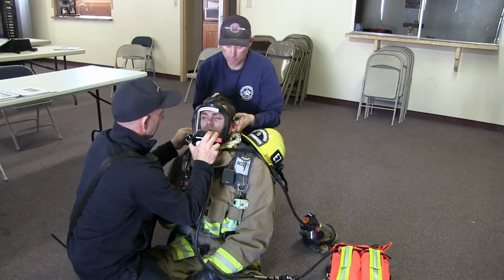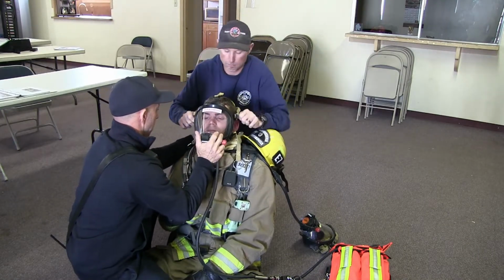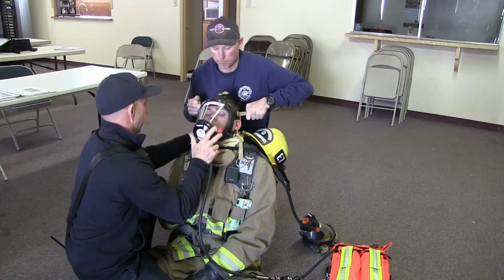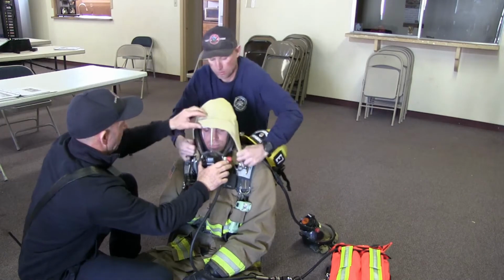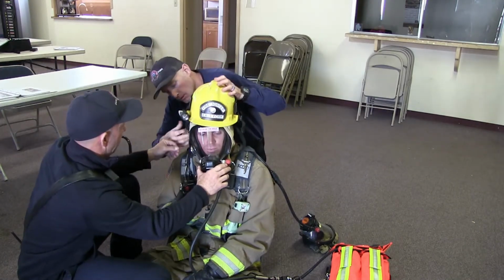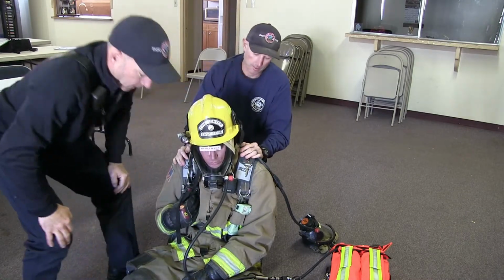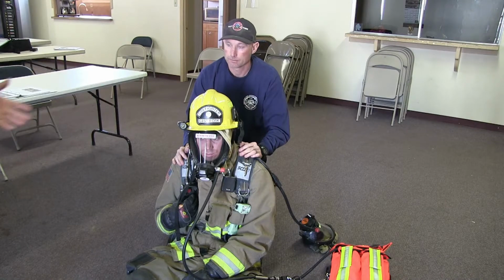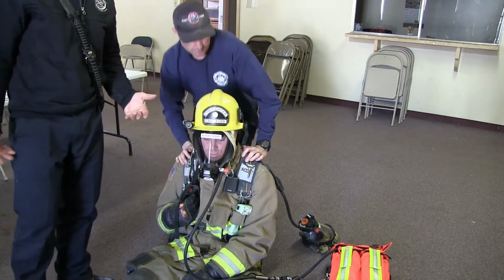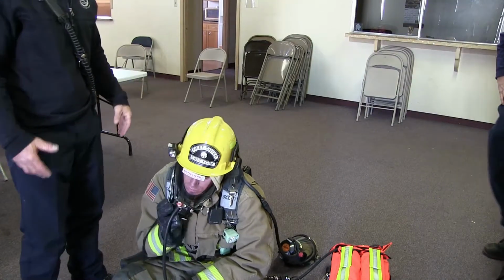Take a breath if need be. I put a little pressure on Ryland's face piece to actuate airflow. It's one of those things that we're doing right now with no gloves on and we can see. Obviously, we have to learn to do it with gloves and zero visibility, and that's what we'll practice.